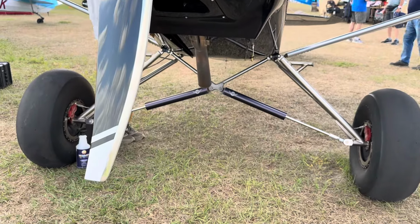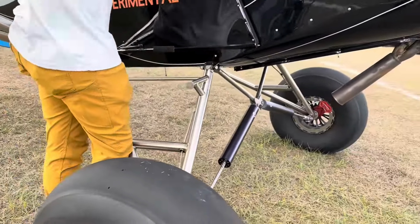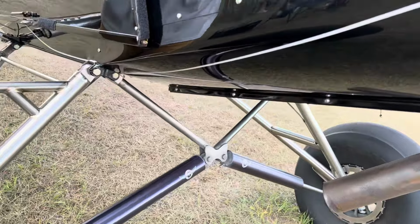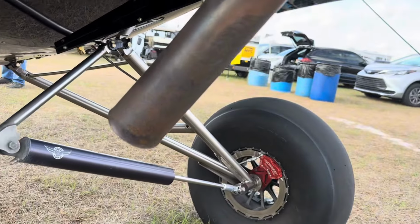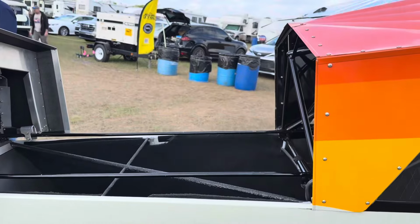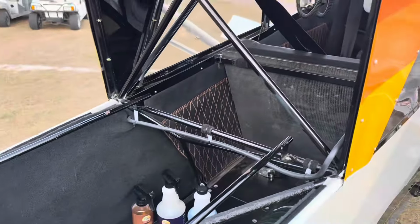How long is the process? You tell them what you want, then they have to plan it, right? Design it. Correct. That design process takes how long? So the design doesn't take long. Different components, depending upon, like the turtle deck, for example, my airplane's the first one that has this opening for the storage. That took a little while to build and design, and there were a couple iterations that went through it, but honestly, it doesn't take that long. These airplanes take about 3 to 4 months to build. Only 4 months to build?